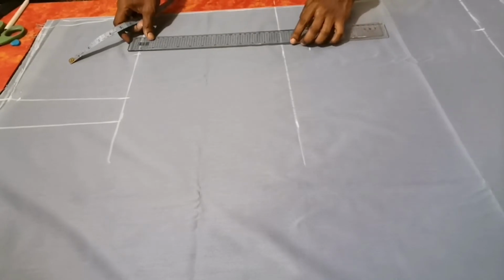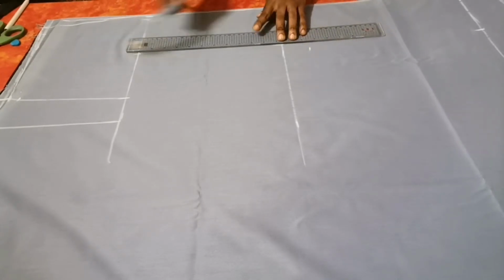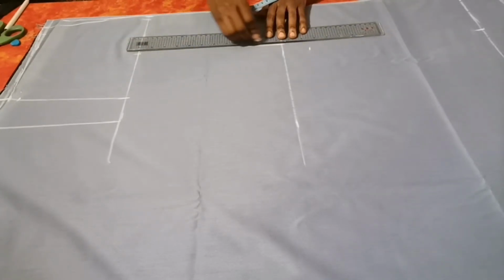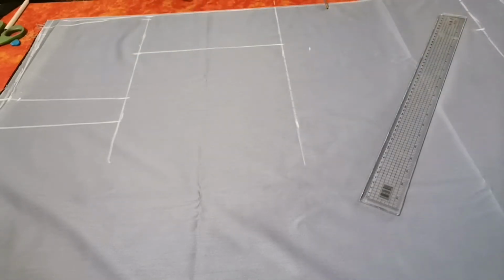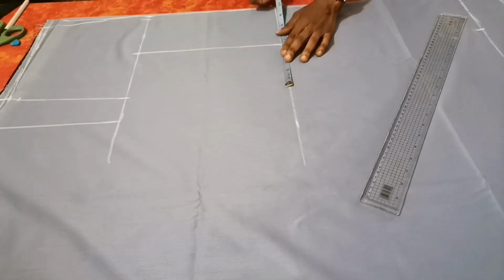So I'm going to rule my line. This is the line that I will use to insert my knee. Why am I doing that? Because I want the trouser to have shape. When it's going down, it should have shape. So now I'm going to insert my knee.